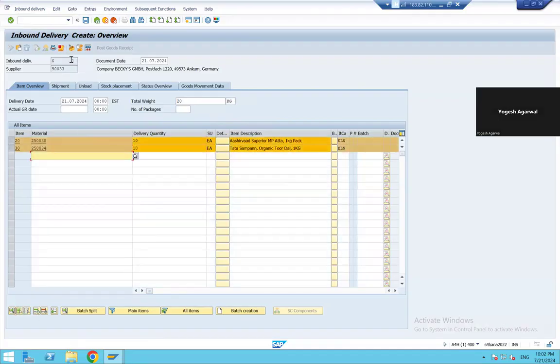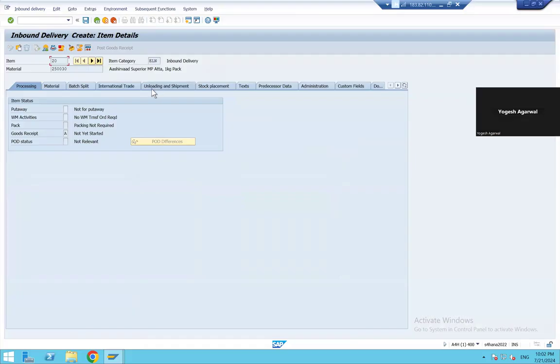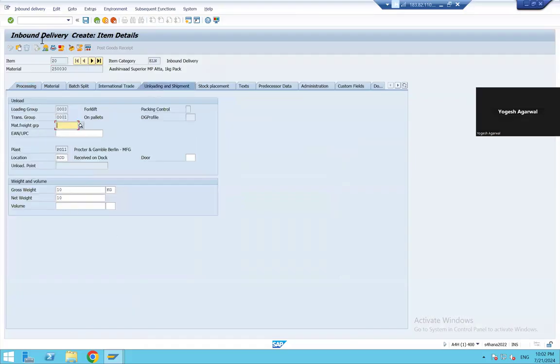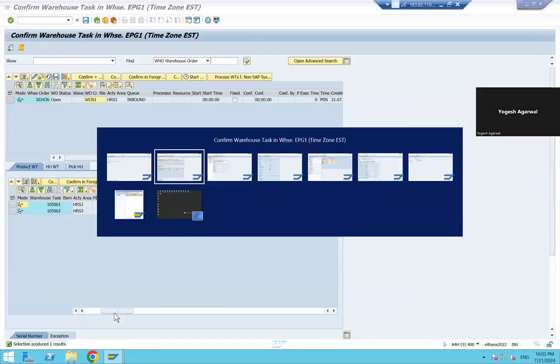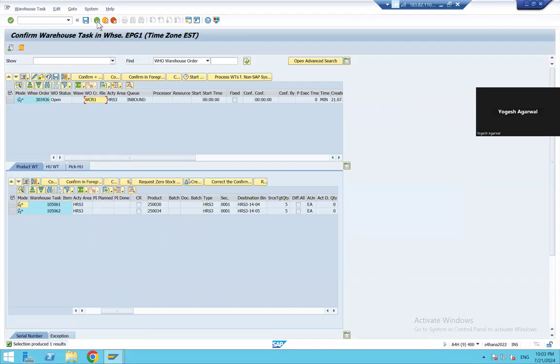Under unloading and shipment, we see 10 kgs for line 10, 10 kgs for the other line. Okay, save it. Now, ideally, if we use item filter, then this should again be passed. But because we have used a subtotal filter, we will see what happens.